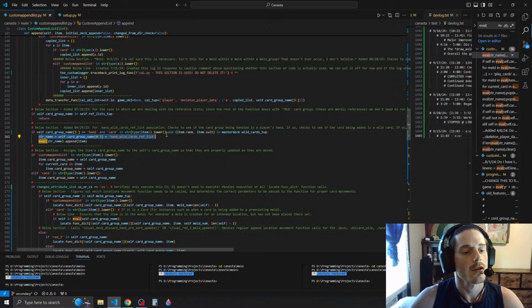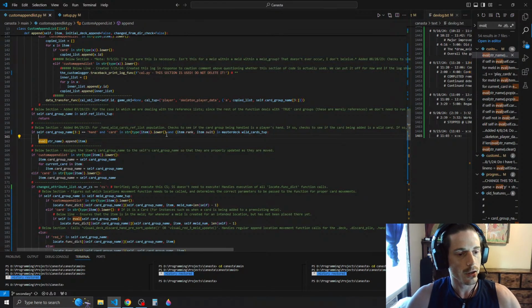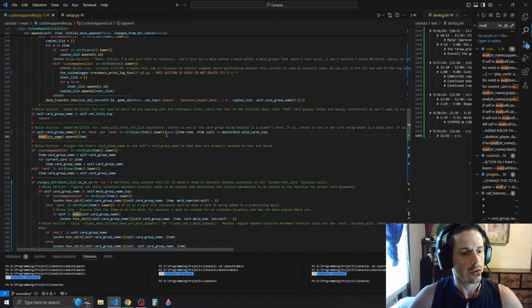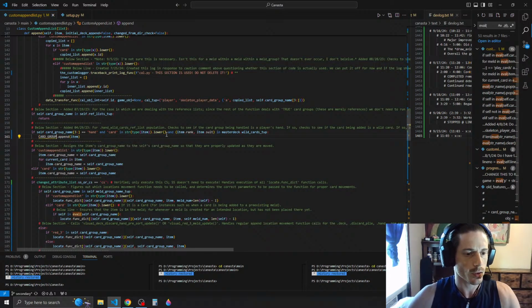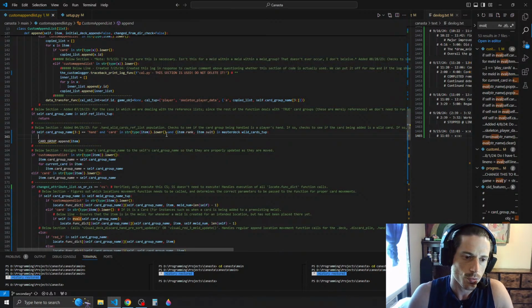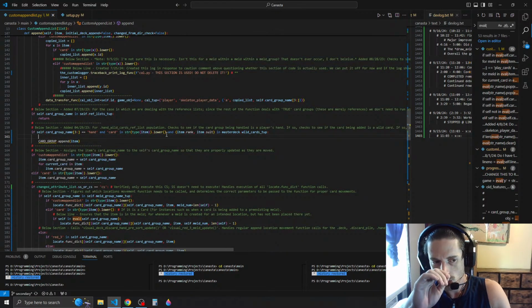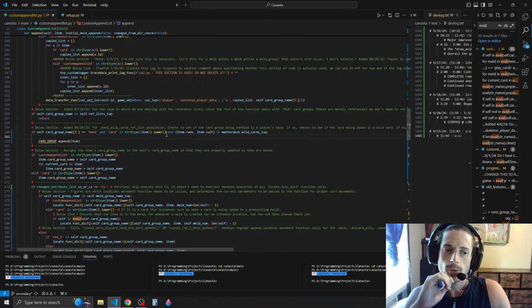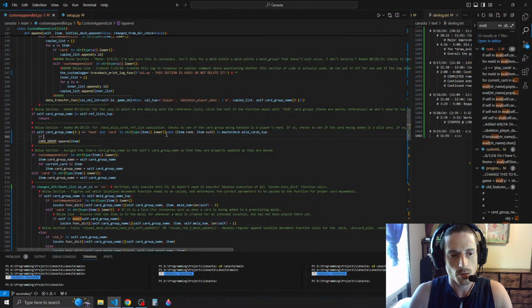We can now just say, get rid of this, and we'll get rid of the eval, and I'll just put card group, and what we're going to do here is say card, or well, we still have to get the P1 or P2 prefix.